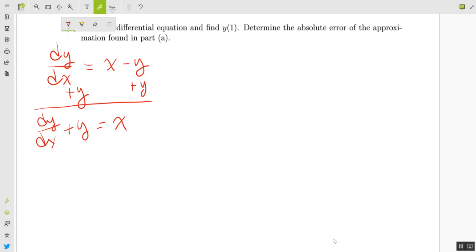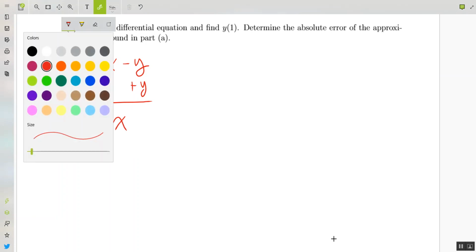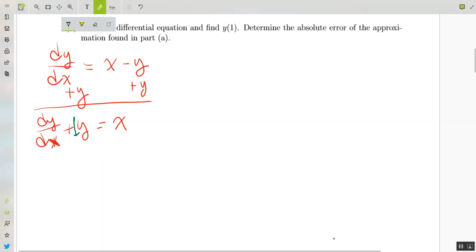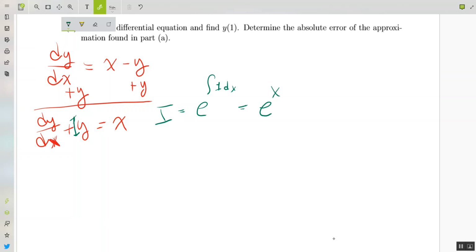That was very loud. Oh, and then I, like an idiot, forgot to hit record, so I wrote the next step. Okay, so looking at this, hopefully you see that the stuff times y is just a 1. So when we're finding our integrating factor function, we're going to do e to the integral of 1 dx, which will just give us e to the x. So that's what I'm going to be multiplying everybody by, is e to the x.